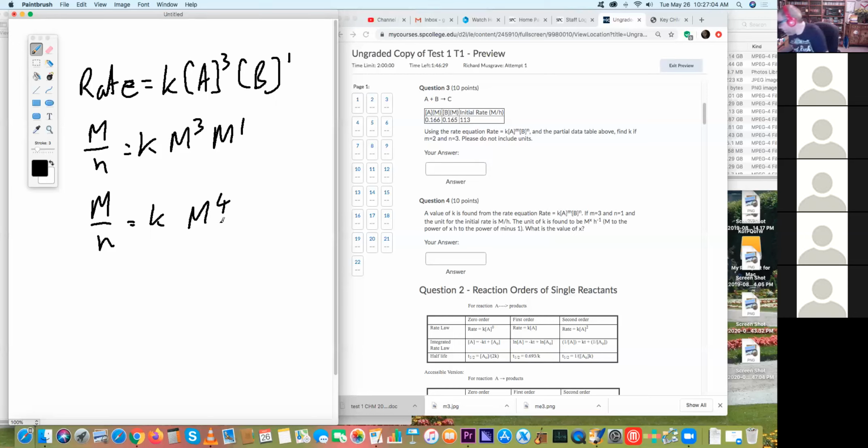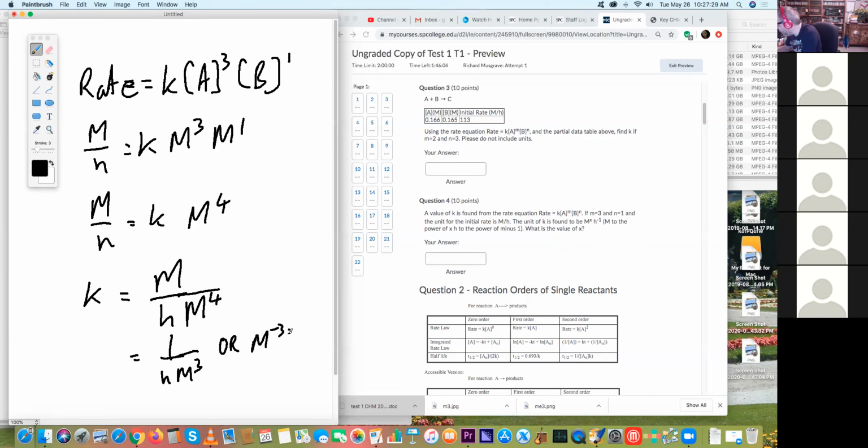All right, it's good. No. All right, let's take a look at then how we finish that up. So it'll be K equals M per hour over M to the 4th. And you can see here that it would be effectively 1 over hours M to the 3, or M to the negative 3, H to the negative 1. So you could express it sort of either way there. Now, the way I'm getting the 3 on the bottom is it's 1 minus 4 is 3. But since it's going to be negative 3, it'll be 1 over M cubed. Or you could just make it M to the negative 3.